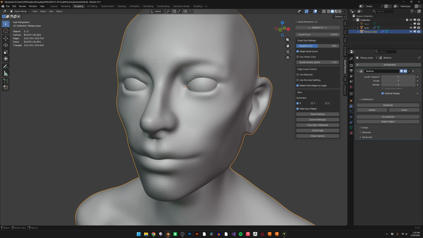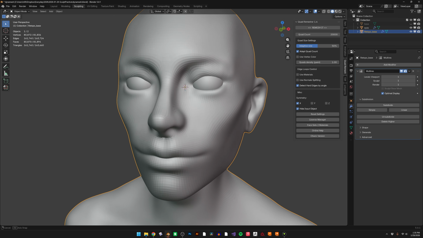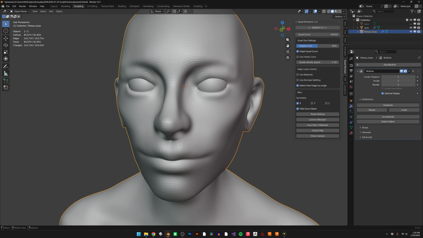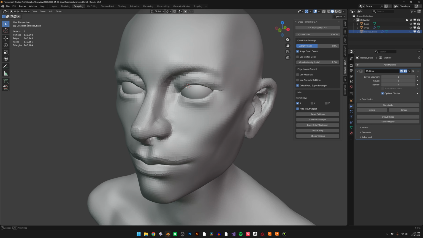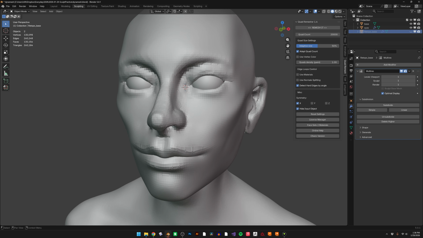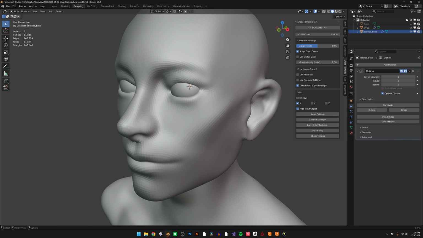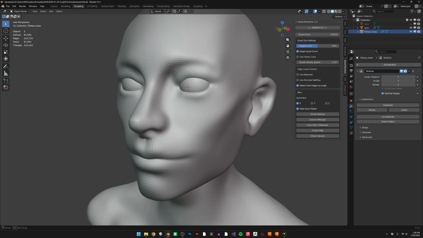So this is another reason why it's way better to use this than to just keep remeshing until you have a crazy dense mesh. This will also keep file size pretty small. And because we did a 20,000 quad count mesh, if you look here, we have some details that were smoothed out. If you look at the nose, for example, and then you look at the remeshed one, it's way smoother. Maybe it lost the flatness on the front of the nose.